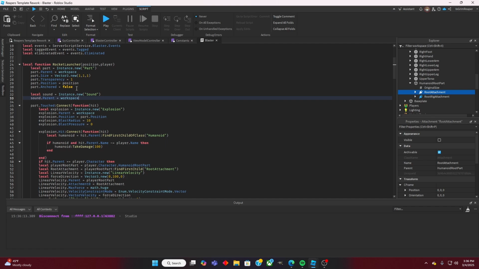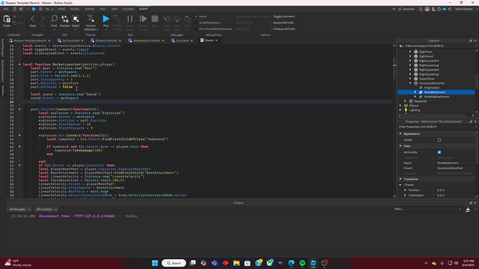The problem is that if multiple explosions happen at the same time, the sound on top of it will double play, and we don't want that. I believe that if the part touches multiple players, it'll kind of duplicate, and we don't want to duplicate the sound. So that's why we're going to parent it to the workspace.